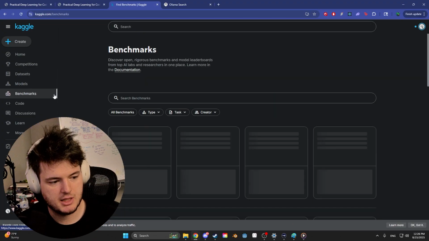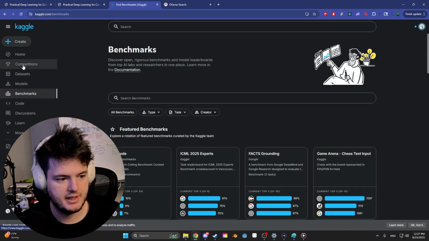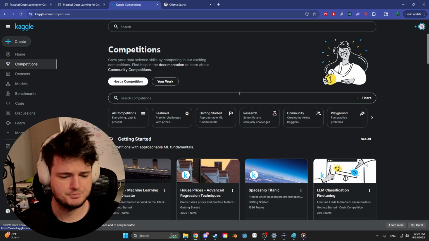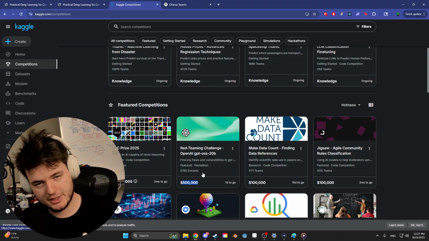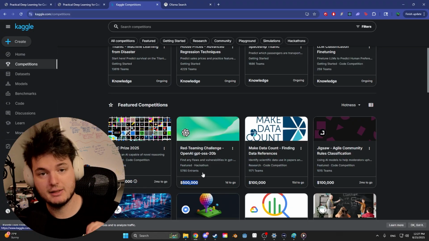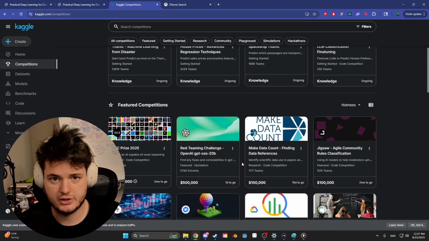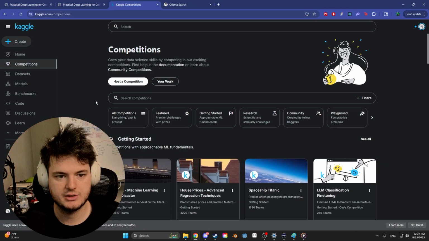It also exists with these models, benchmarks. It's a really, really nice platform. It's very free, and you can get started anytime you want. Then there are these competitions that you can join, where if you're able to do a particular thing, you can get millions of dollars in rewards. Probably you're not going to get millions of dollars in rewards, especially if you're just starting, but it's an amazing way to get involved with the community, to learn things, and to have the guidance of other people who may be a little bit further along than you are. From everything that I've seen, Kaggle and FastAI have amazing communities, amazing forums, and everybody basically wants everyone else to win. I think that these are fantastic resources.